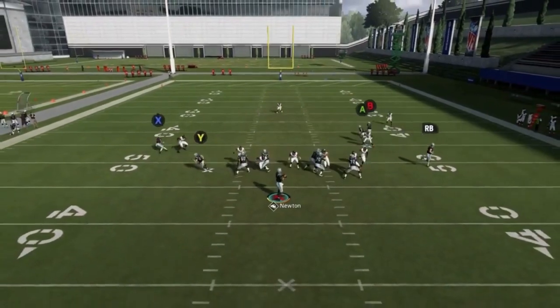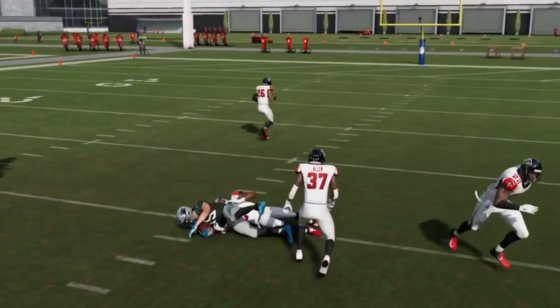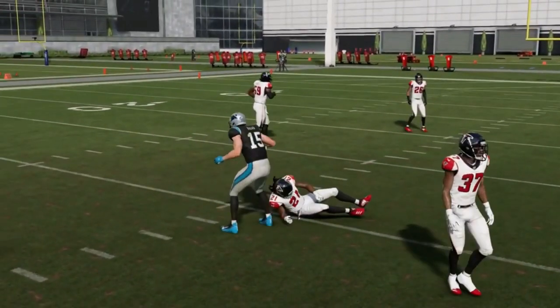The A route there, I mean, that can beat right here. Cover three seams, you're still going to be able to hit that. Even a cover two scenario, a lot of times you're going to be able to hit that A route. That's pretty much going to be the reads.